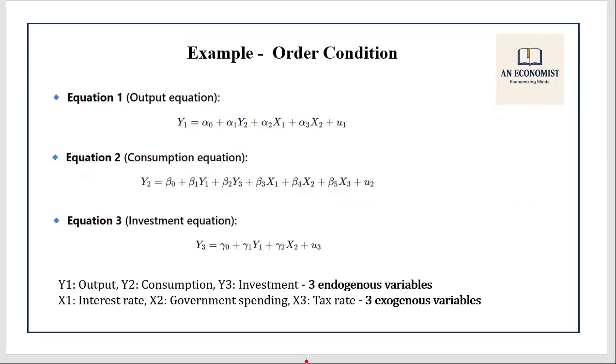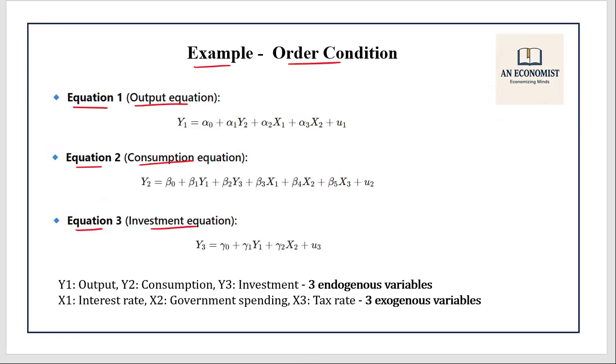Now, let us go into an example that will help you to understand this concept better. So this is a classic example. Suppose you have three structural equations given to you. Why is it structural? Because it is based on some economic theory. So the first equation is the output equation, the second is the consumption equation, and the third is the investment equation. Structural means the equations that you model from economic theories, directly coming from the theory.